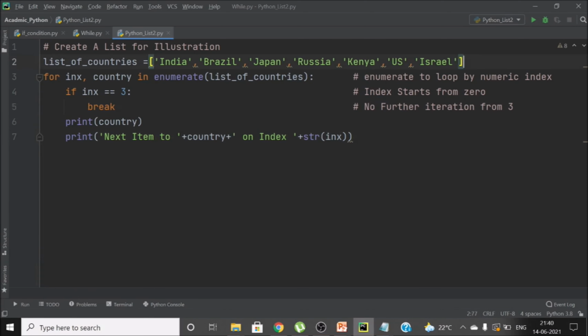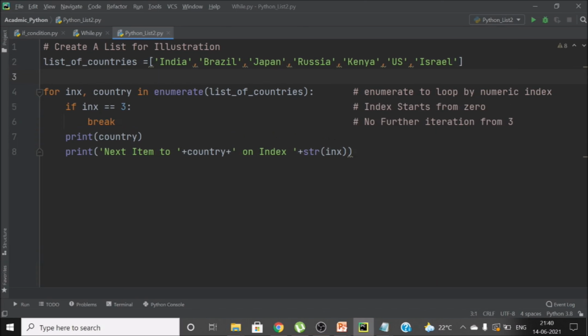So what I have done here is I have started this index to give you the number. You have to use the enumerate keyword or function to get the index of the list and loop the list with the index. All right, and this idx will return you the index and the country will return you the value inside the list.